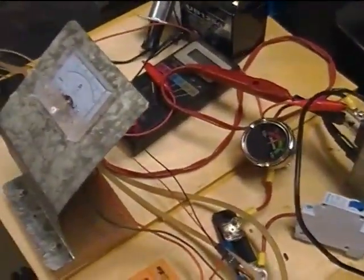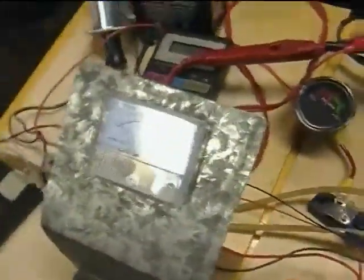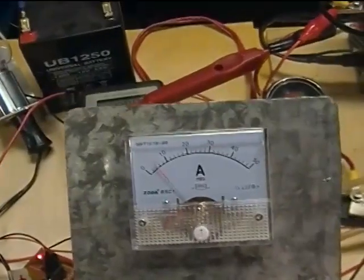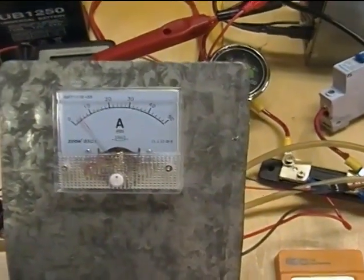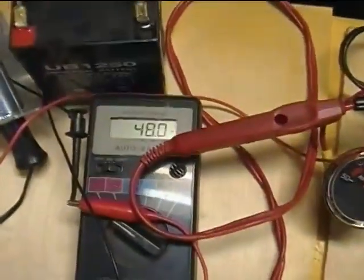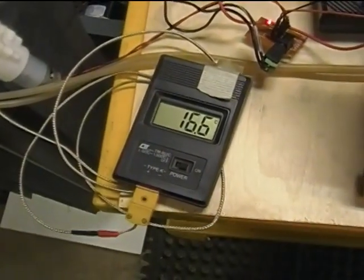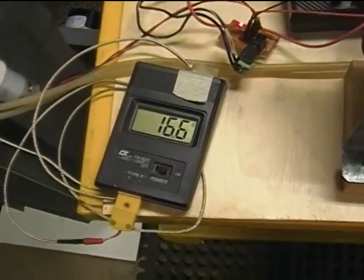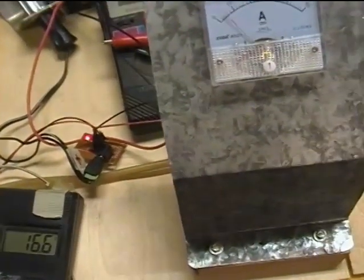Then to actually get something going, we'll throw the circuit breaker, and today we're running at about 4 or 5 amperes idle current, which is normal operation for this system. We see the power supply is putting out 48 volts. Again, for reference sake, the temperature is 16.6 degrees. And we're off and running for the rest of the video.